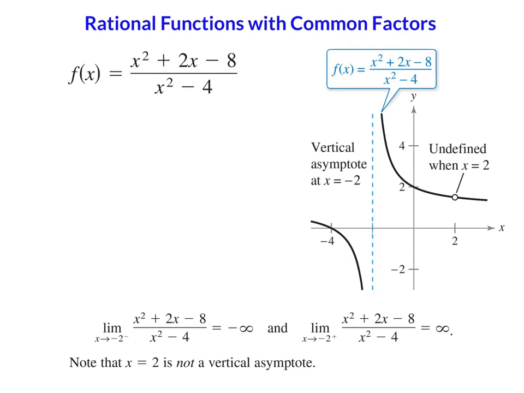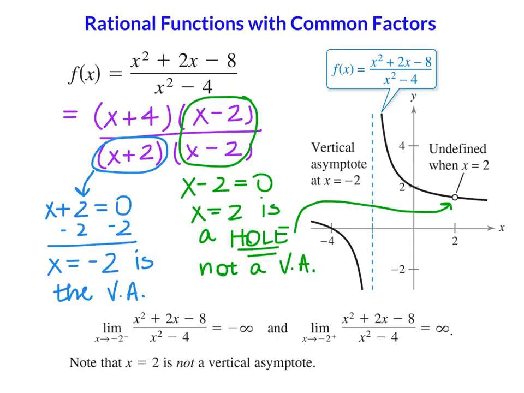All right, so let's take another example where I have yet again a rational function, variable in the denominator, but what I can do here, and hopefully your algebra senses are tingling, we're going to try to factor these and see what happens. Once I factor these out, I realize that I have x minus 2 in my numerator and in my denominator. And once I set that equal to 0, I have x equals 2.